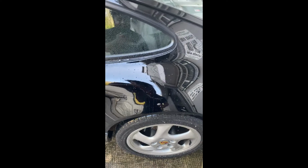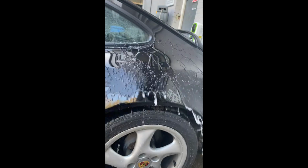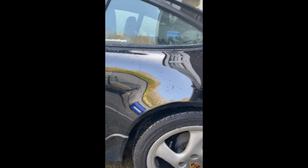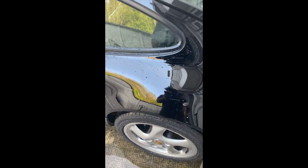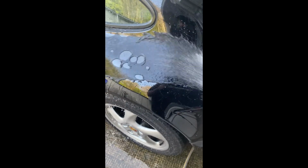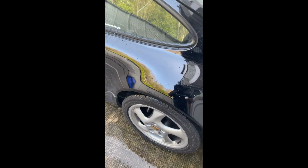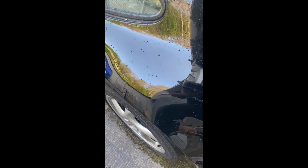A decent, proper paste wax gives you such a smooth, natural finish. The water beads and sheets itself perfectly, and you can get that finish. All you have to do is clay it, prep it with some glaze or something like that, and then that is it. Ceramics is one thing, but paste waxes, I'm going to try and get a beading shot.